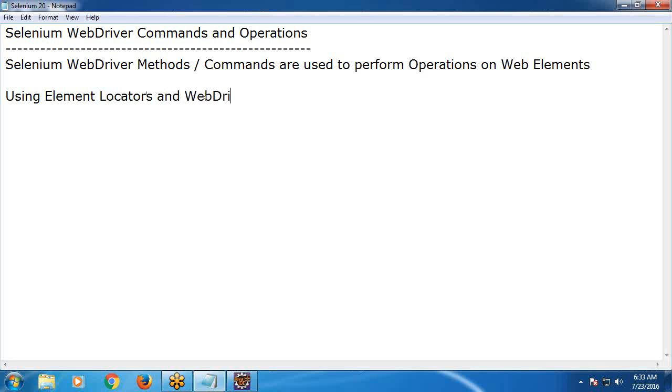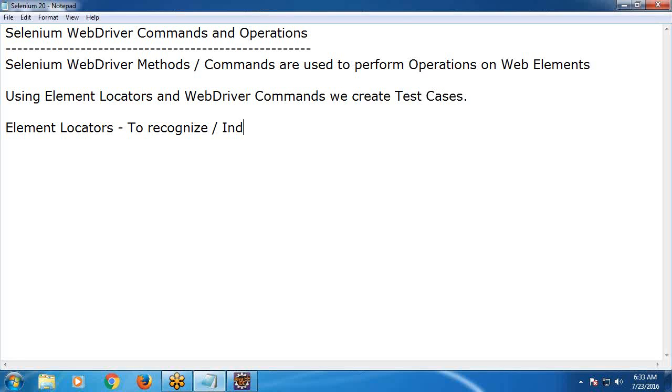WebDriver commands are used to perform operations on elements.